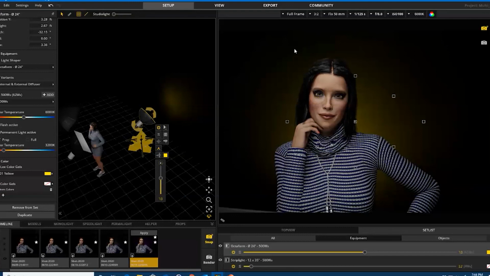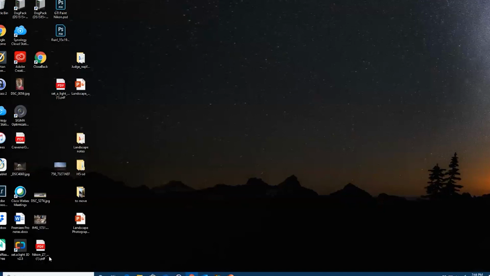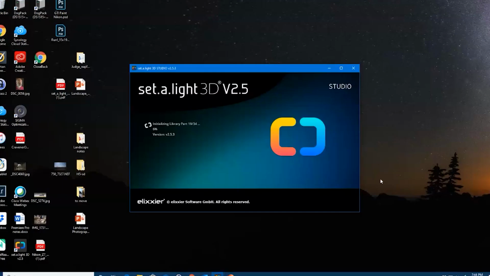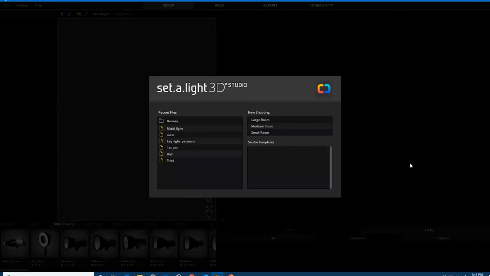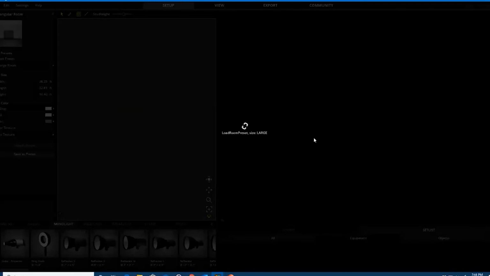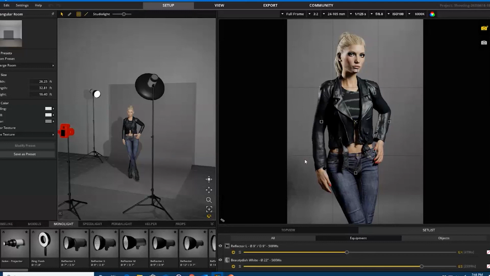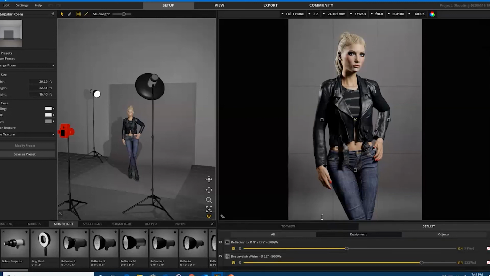First of all, I'll show you what they bring up from the beginning. This is the way it starts. So this is starting a fresh one, just the way they bring it up. I'll choose the large room as a new setting. And this is how the set comes out of the box. You turn it on. This is what you've got. They've got 2 lights set.